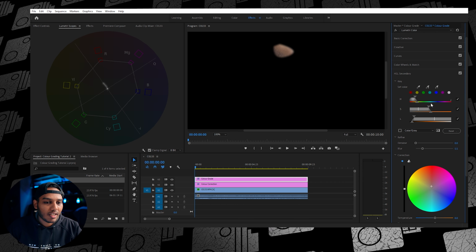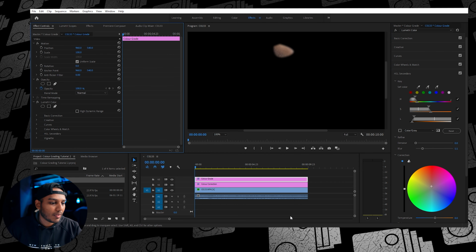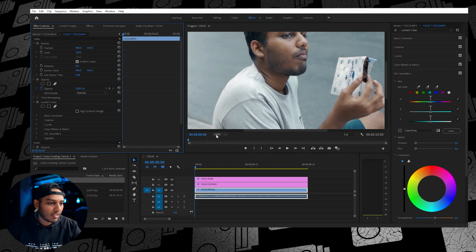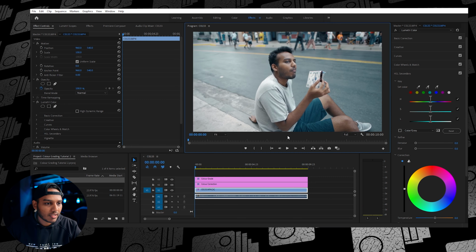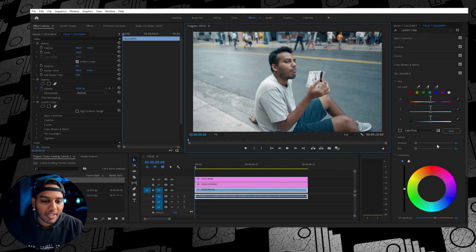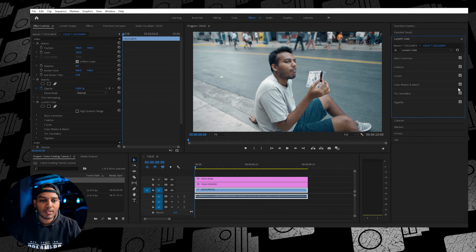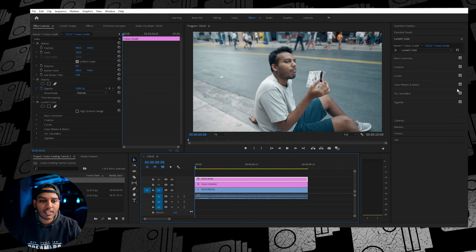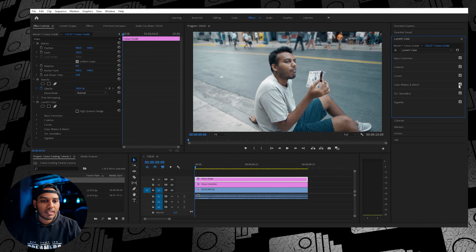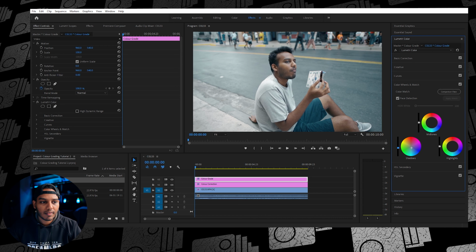Okay, and let's take a look at the entire image. Let's go back to the raw file and remove the mask, and take a look at that. So it's okay, but I still think the shadows are a little too dark. But let's take a look at what we can do. Let's go back to the color grade adjustment layer. Let's remove the leaves. Yeah, I could reduce a bit.